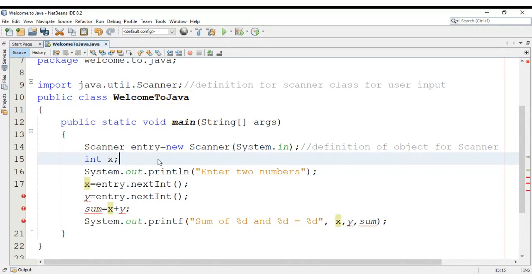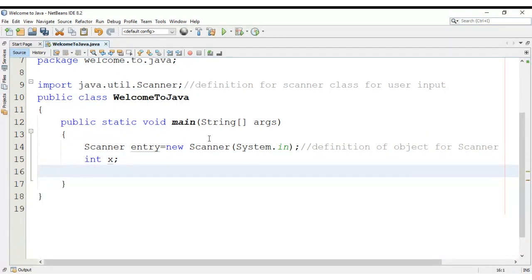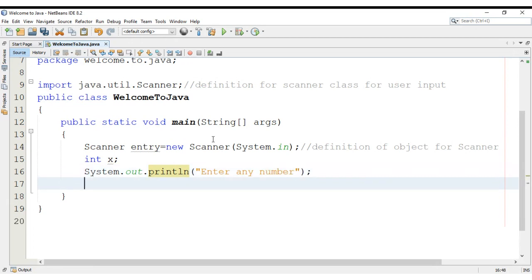Then we are going to tell the user, using System.out.println, to enter any number. So the user should enter the number. So x equals what? In.nextInt. Why int? Because it is an integer value, right?